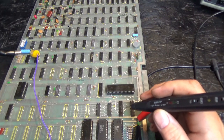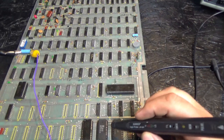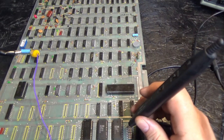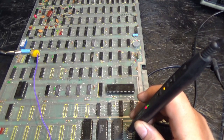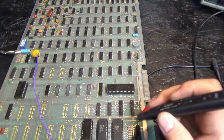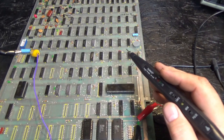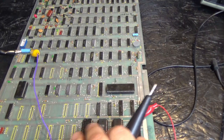Let me explain why what we just saw is a good sign. The program ROMs, which are these right here, which is what these pull-up resistors are connected to, are all doing something. And it's not constantly resetting. If the watchdog was triggered, it would constantly go reset, reset, reset. It would go beep, beep, beep. So this is not hitting the watchdog. That is great, because it means it's actually running these program ROMs here.